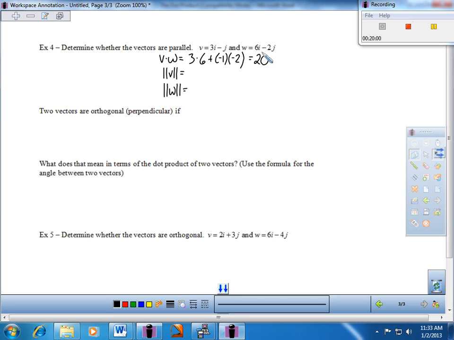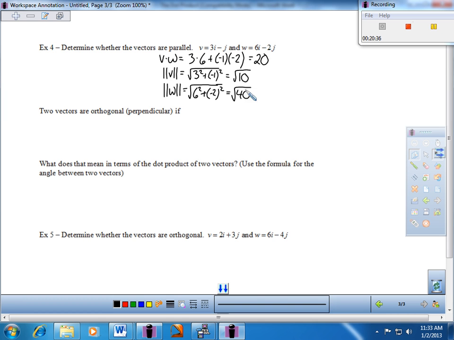All right, perfect. Now let's do a magnitude on this. The magnitude would be 3 squared and negative 1 squared. When I add 9 and 1 together, it gives me 10. So I'm getting a magnitude of square root of 10 on that. Last one here, everybody. I have 6 squared and negative 2 squared, so 36 and 4, which gives me 40. And so this would be square root of 40.